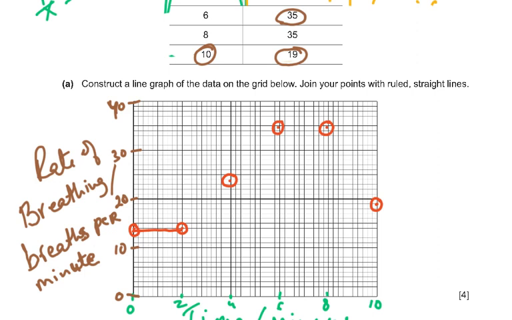So you do it like this here, then you do it like this here, and then you connect this one here, then you connect this one here, and then you bring this down. But you must go through the point. It must not go below the point. You must touch the point. Like this is the point, and you must circle the points. Or you can use a cross, and then you connect the points exactly.